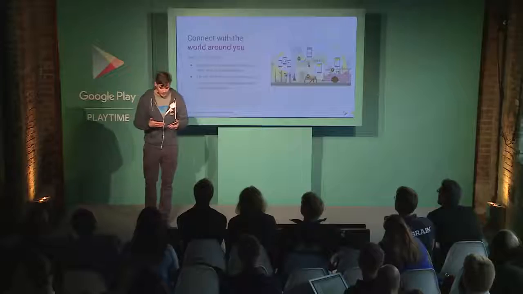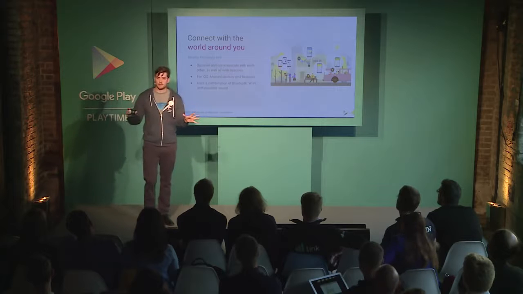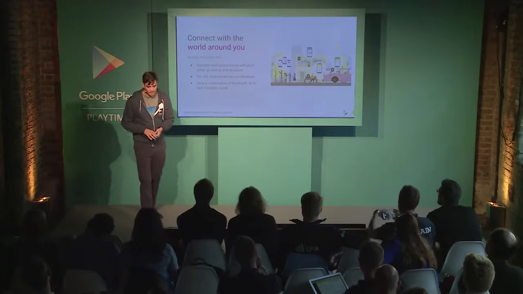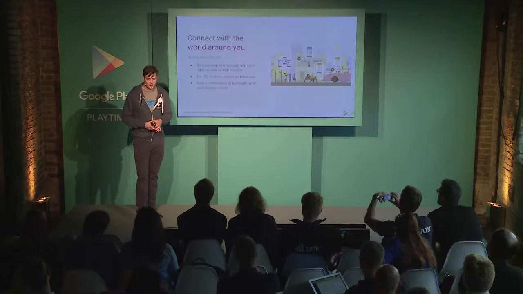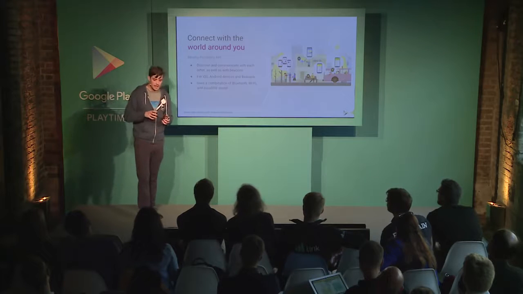So there are two components: nearby messages. That means devices that are close by can exchange messages easily, such as editing something, maybe a whiteboard in a room, or forming a group or voting on something, or broadcasting resources. And there's also nearby connections, which lets devices on the same network discover each other, and then it's used in multiplayer gaming. The cool thing about the Nearby Proximity API is that it's available for iOS, Android, and also for interacting with beacon devices. And it doesn't require you to sign in your users, which is great as well.